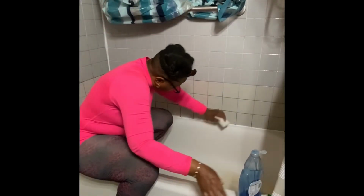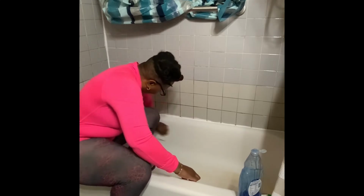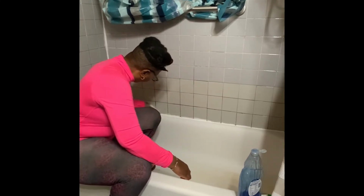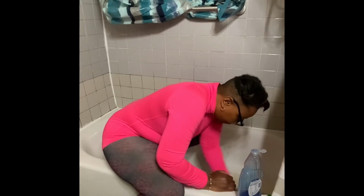Clean sponge, guys. I'll put a little bit of Dawn on there and wipe down the soap scum, and it just comes off. You do not need a regular sponge. Get you one of these Mr. Clean. Mr. Clean worked. Let me tell you something. I had no idea this thing worked just fabulous, but it made it so easy for me to clean this bathroom, guys.